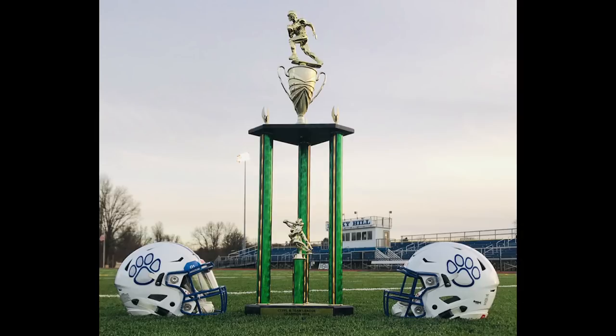So there's that. I'm not going to include the trophy into my grading scale on this one, but I'm going to go with a 6.8. It can't be more than that. I like the fact that it's he and his brother. They did win. Won the championship. Congratulations there for that. Congrats, that's right. Next up, Braden.